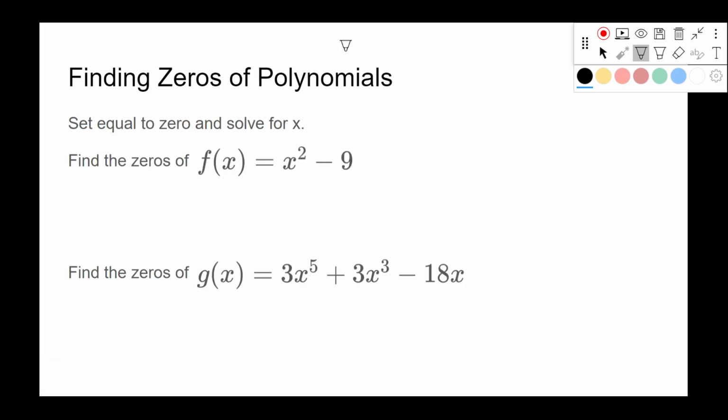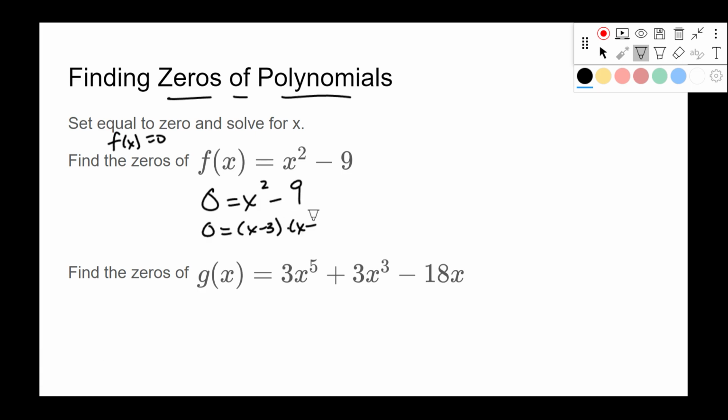All right, now the next thing we're going to do is recall how to find zeros of polynomials. Okay, so basically, remember, all you do is you take f of x, set it equal to 0, make y 0, and solve for x to find those zeros or x-intercepts. All right, so let's do it here real quick. f of x equals x squared minus 9. Take 0, put it in for f of x. We can either solve this with square roots or we could factor it with difference of two squares. Either way will work. And then we split them.